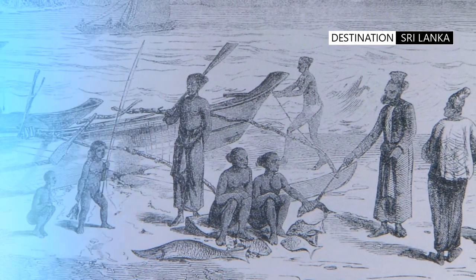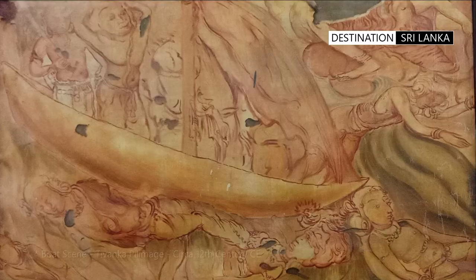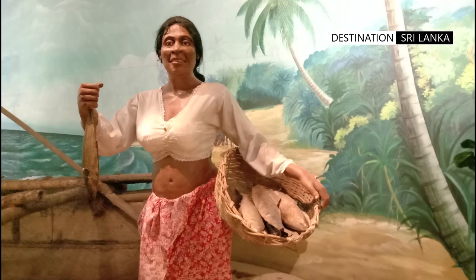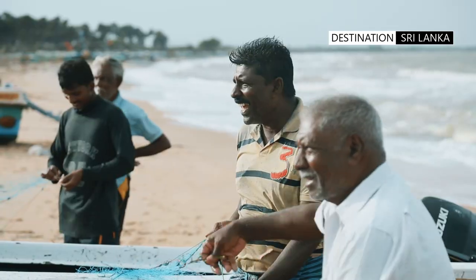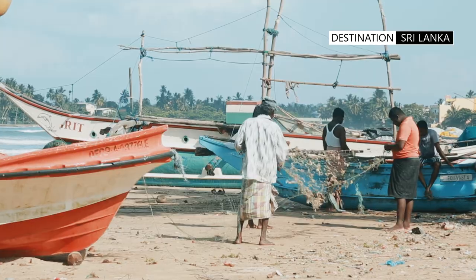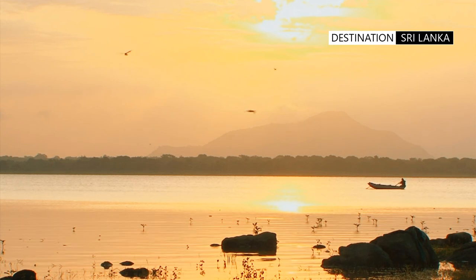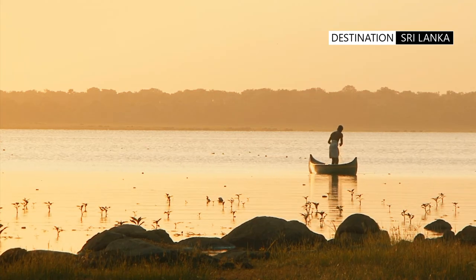The coastal dwellers of Sri Lanka since ancient times have made fishing a principal livelihood. They used traditional equipment and methods, which mostly made it possible for their catch of fish to serve only as a subsistence. The geography of the location generally dictated the materials used, and traditionally fishermen mainly used wood in the creation of their boats.